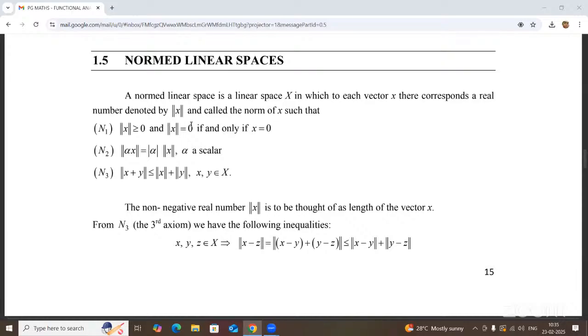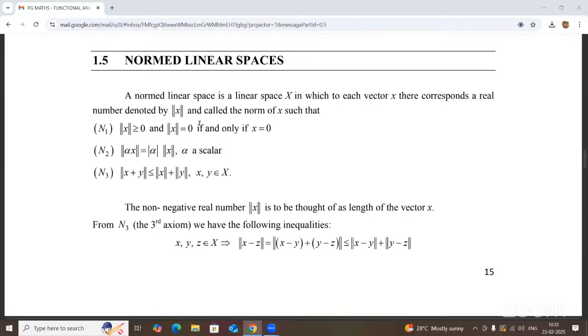So, when the norm condition means, what is the norm? Already, we have discussed in the previous class and in lower classes, and also in the previous year, the real analysis part. What is the norm x? That is the square root of the inner product of x and x. That is the norm definition. Simply, it is denoted by norm x square equal to inner product of x and x.